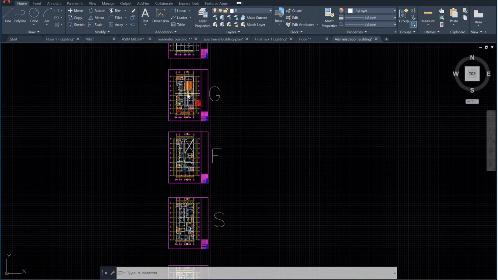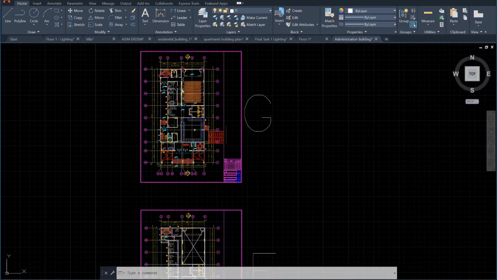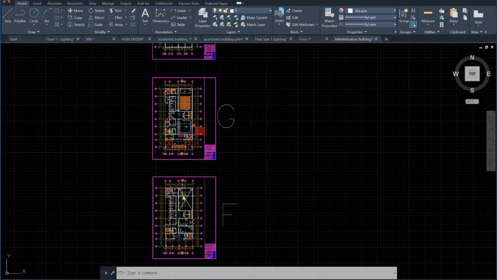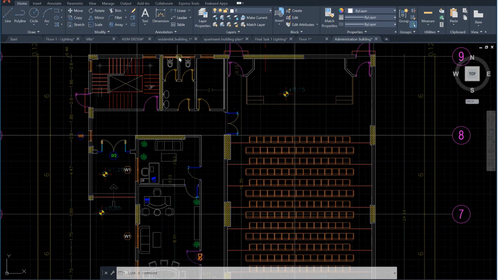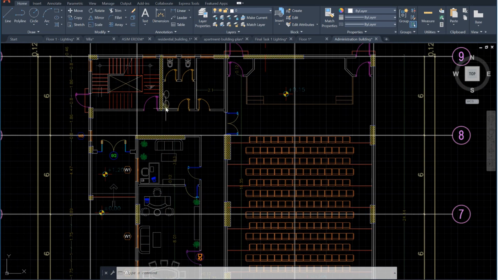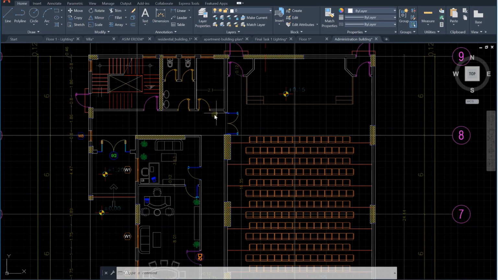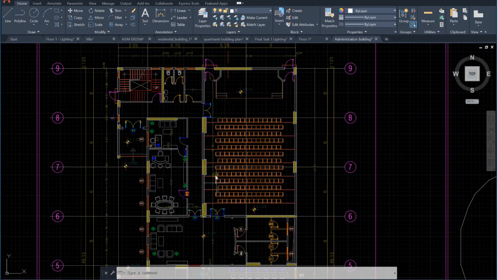What does this mean? It means that this part extends to the next floor. So for example, if this part is 2.5 meters, then this X part is double the height. It means that it is 2x, or it is 5 meters. So if this part is 2.5 meters or any part of 2.5 meters, then this part is double height.